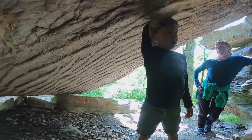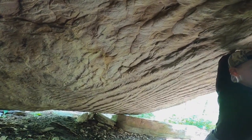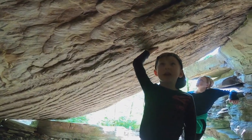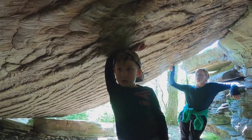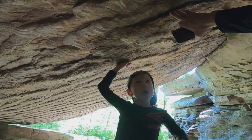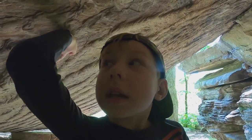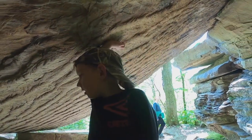This one. This is the treasure. This cool rock is the treasure because it's really cool. The earth made this. Look how it's all wavy and bumpy. What do you think did that? But there's nothing in here. Well, there's history in here. It's a geological feature. You know, have you heard of limestone? Yes. Well, this is supposed to be sandstone. It's a little different type of rock. What do you think? Yeah, good. And this is the biggest rock on the earth. There's some bigger rocks than this.